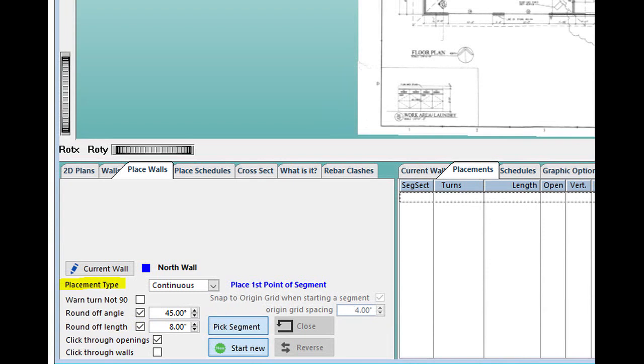The other feature we are going to cover on the Place Walls tab is the placement type. To the right of placement type is a down arrow. Left-click on the down arrow and you will see 7 selections appear. At the moment, we are going to discuss continuous and segmental.